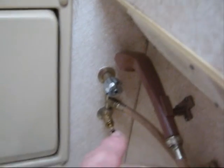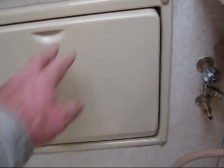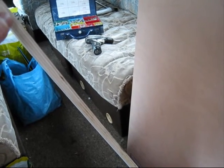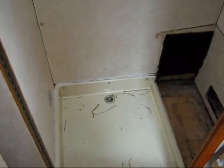As you can see, we're not using the shower, so I'm just going to eventually get a coupling just to blank that off. Everything needs a bit of a tidy and a clean, as you can imagine. This seems to be dropping down automatically, which is no good at all, but once again I'll come to that. I don't know why, but anyway, that can be taken out and cleaned and sorted. But clean this recess here, and take the shower tray up, and I've got the board here, some 1/2 inch hardwood ply, which is quite a good one. I think it's about 8 ply, which is a pretty good ply, not the cheaper type stuff, and hopefully that's going to be big enough to go in there.